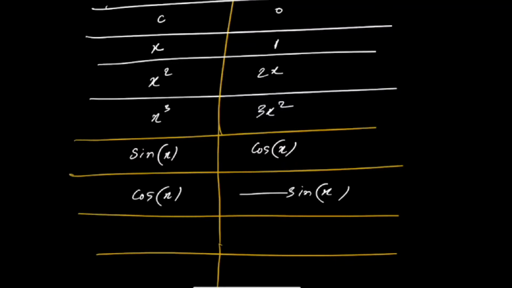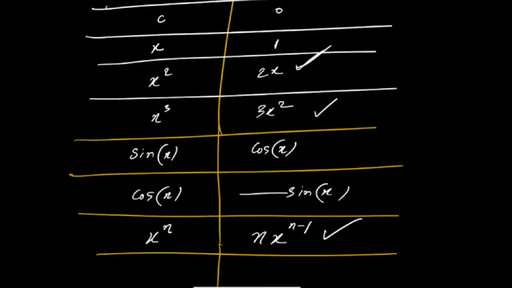Okay. So there are a few more, but before that, I'll make an observation here. If you have a function x power n, then its derivative must be n into x power n minus 1. See, it is true for x square. In x power 2, the 2 comes in the front and the power becomes 2 minus 1. So it is 2x. So this formula is making sense here.